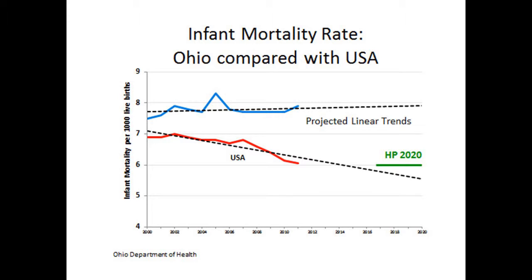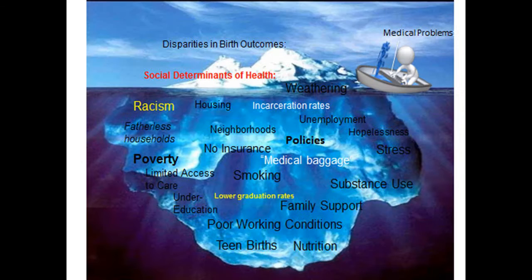And I've done the research on Montgomery County, we can go back to 1991, which is the earliest data I could find electronic records for, and our data is the same in 1991 as it is today. That's 25 years where we've made no improvements in infant mortality. So one of the next big questions that comes up to me is, why are our babies dying? So go to the next slide.